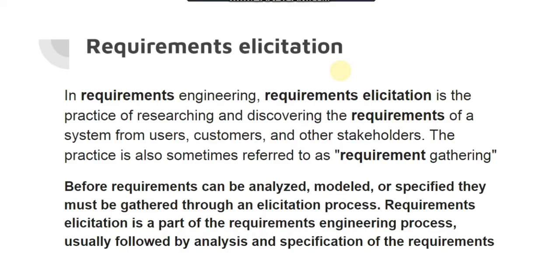So requirement elicitation is the process by which we gather and collect requirements from the user, because initially the user is not able to provide their full requirements related to the system. They are not aware of what functionality they need for their system, and that is why the developer will try to resolve their issues related to software requirements. So they will need the different techniques of software elicitation. Software elicitation is the practice of researching and discovering the requirements of a system from users, customers, and other stakeholders. The practice also sometimes refers to requirements gathering.